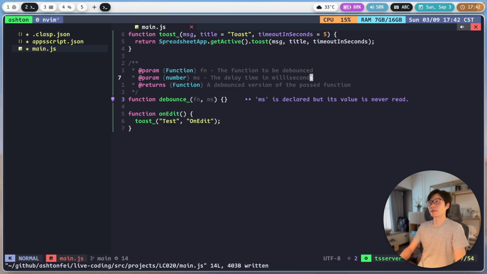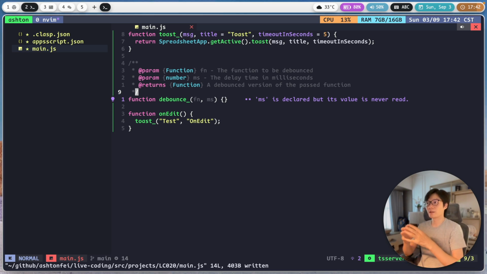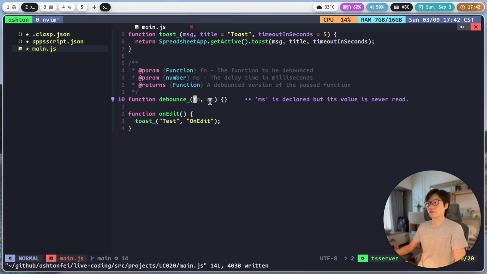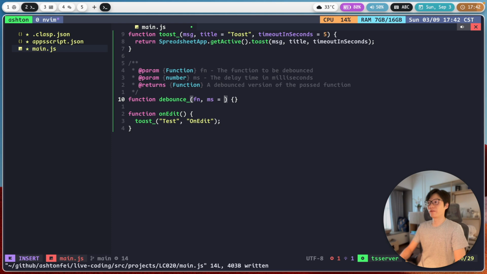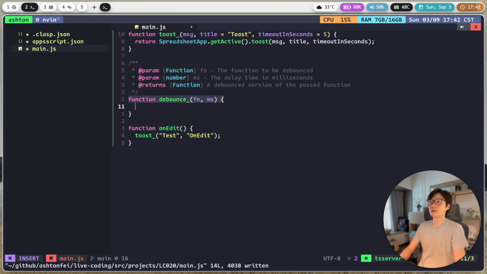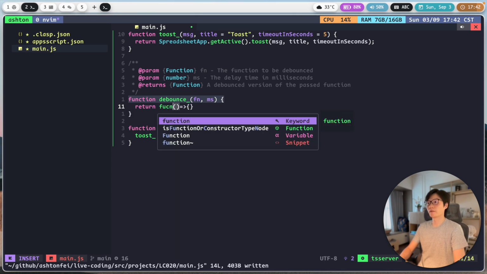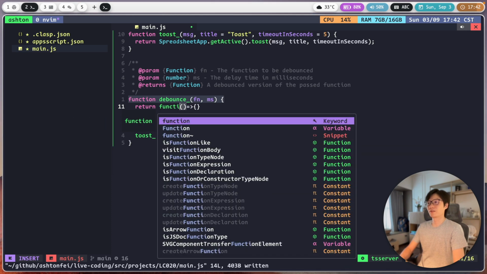Okay. So this debounce function basically takes a function as a parameter, and it's going to delay the execution of this function by some milliseconds. And of course we can add a default value here like 3 seconds or something like that. You can do that for sure, but I'm going to keep it simple like this. And this function is going to return another function. You can use an arrow function here if you want, but you can also use a function like this. So I'm going to do it here like this.